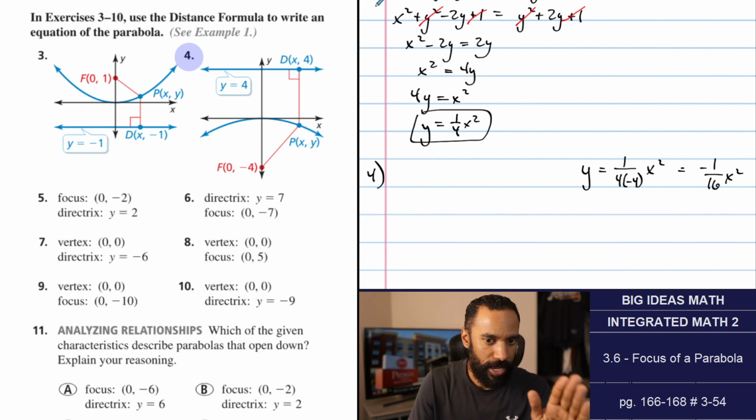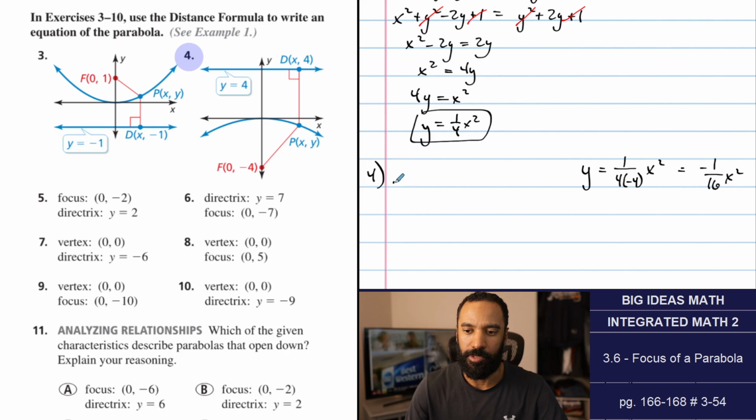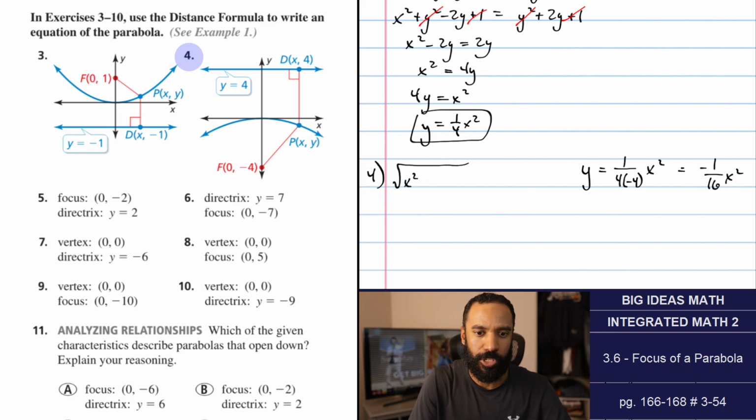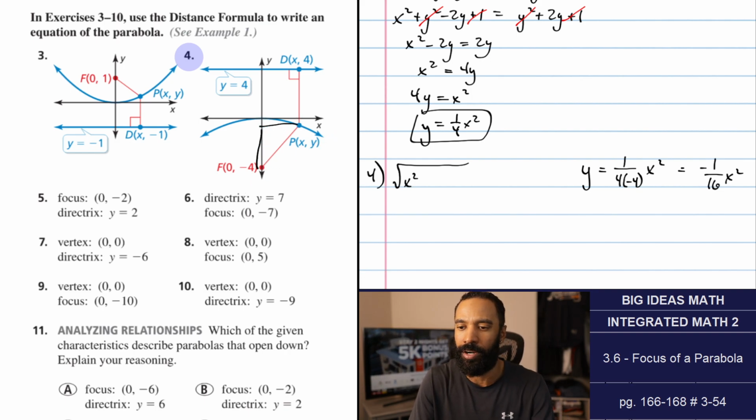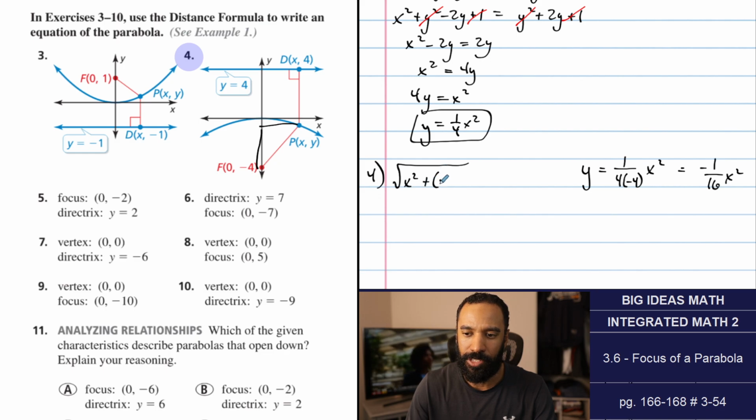The distance from 0 to x is just x. So again, I'm going to speed some stuff up where I can. The square root of x squared, that's your a squared here, plus b squared, is the distance from y to -4. So that's y minus -4, or y plus 4 quantity squared.